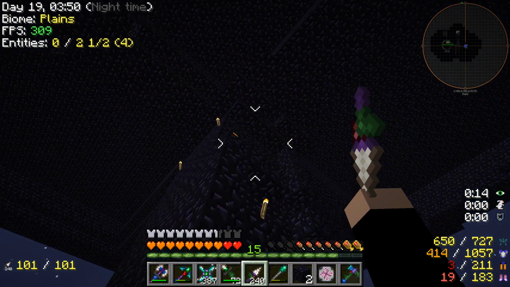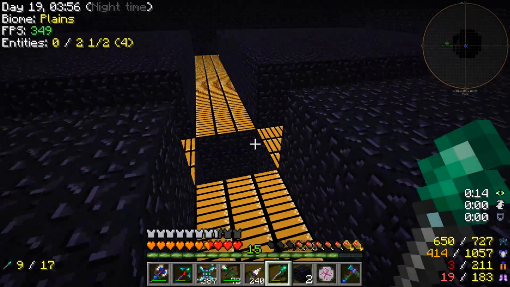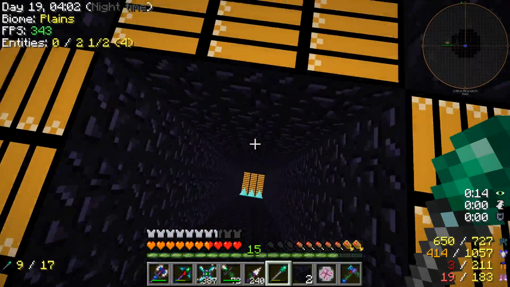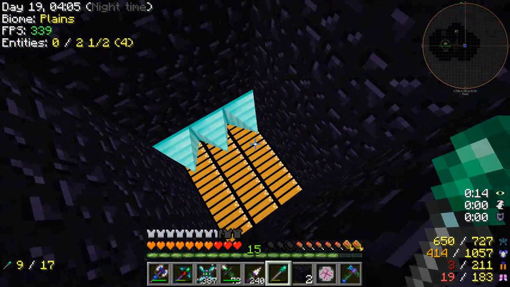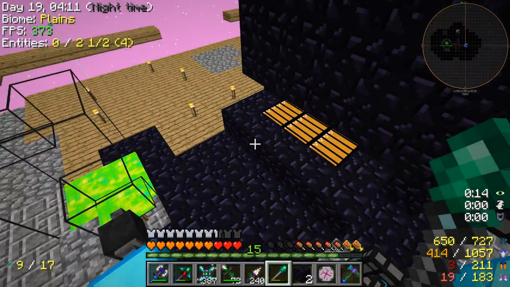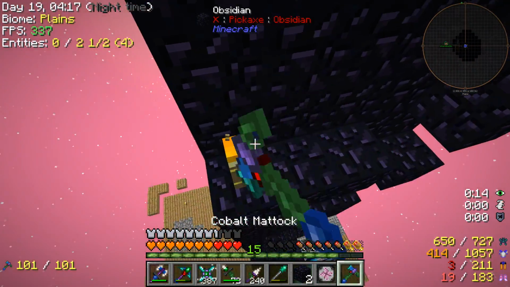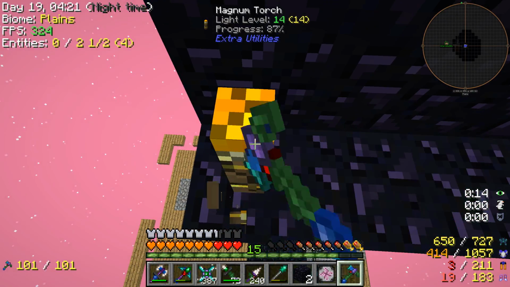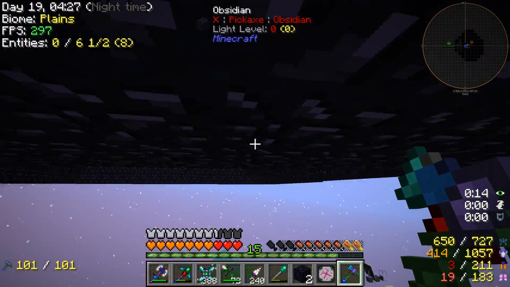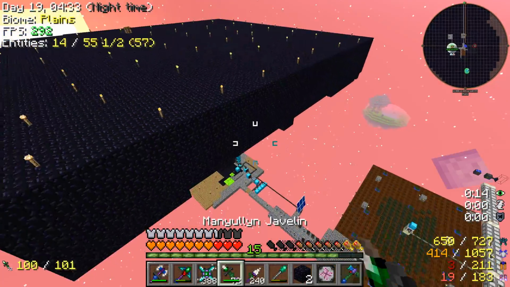Wait, why is it that the mob farm's not spawning anything? Because there's a magnum torch on the roof. Oh, that's why. That would explain a lot. I was like, why is this such an easy process right now? Okay, I think it's time to get rid of it. You stupid. Oh, how do you... One mob soul. Alright. I need 4 more of those. So I think something soul vial?